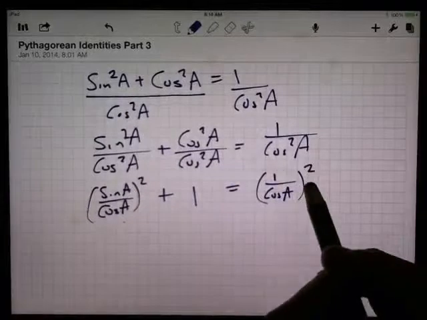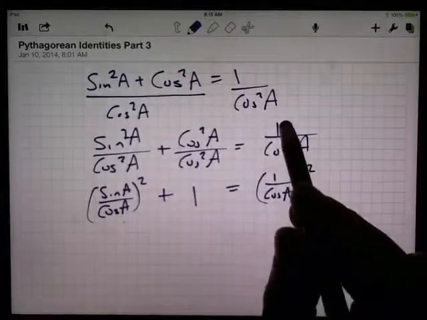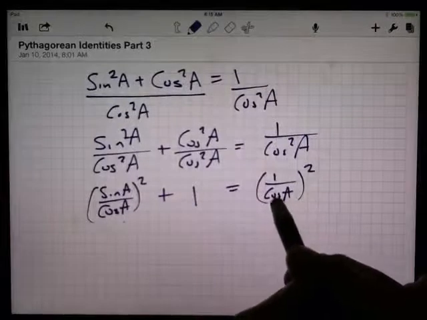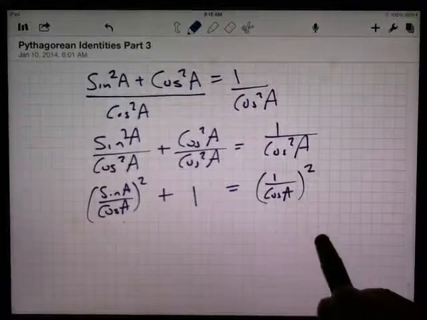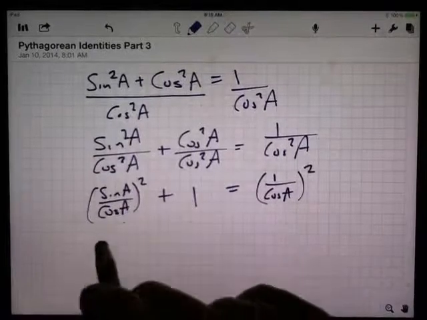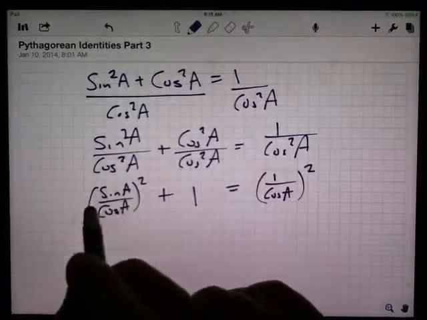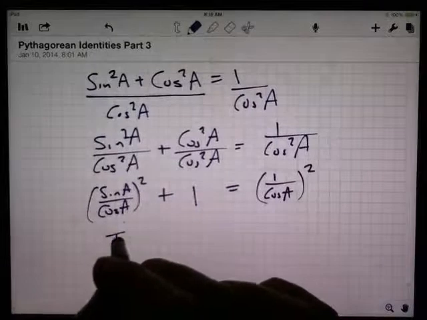Usually we go the other way. If I have a fraction, I square it. I'm going to square the numerator. Well, 1 squared is 1. And if I square the denominator, cosine of a, that whole thing squared is, and that's our notation for it, cosine squared a. Okay. Now, here we have a couple of identities. One, this is a quotient identity. Sine of a divided by cosine of a, that's equal to the tangent of a.